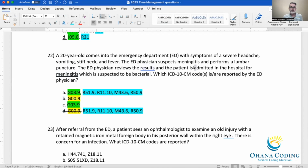And admitted into the hospital for meningitis. I'm not going to bother looking at the G03.9. I'm just going to call it as being a right answer, because the patient is coming in with just one condition, as far as it being admitted, just meningitis. Among the ABCD options, alpha I can cross out because that's all four of the diagnosis codes. I only need one diagnosis code. So because I eliminated G00.9, the correct answer has to be G03.9 without even looking that code up. So we have 1, 2, 3, 4, 5, 6 different diagnosis codes possible, and I got it just looking up one code, the G00.9. I did not even need to look up the actual condition the patient has for this case. Just working the multiple choices there.